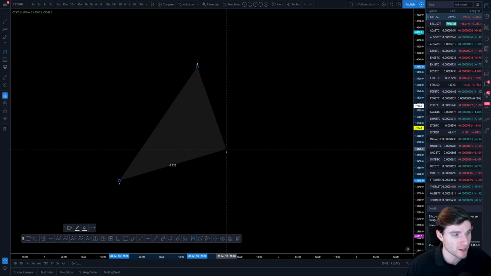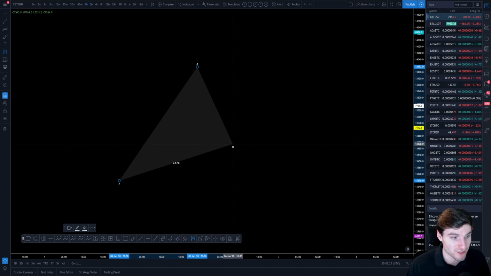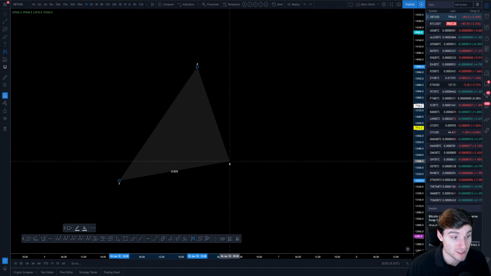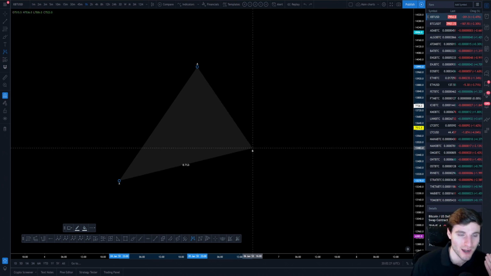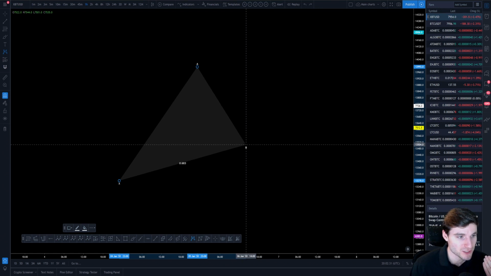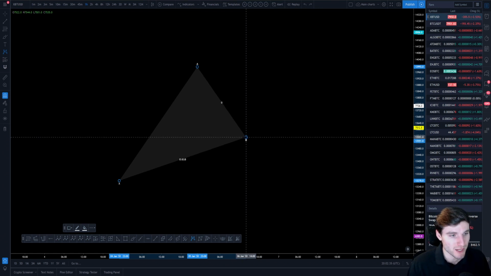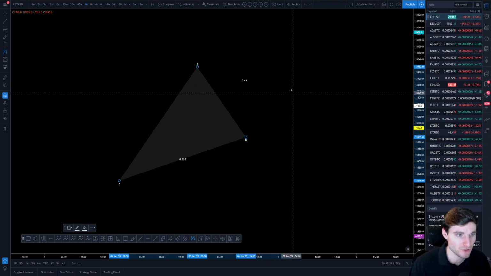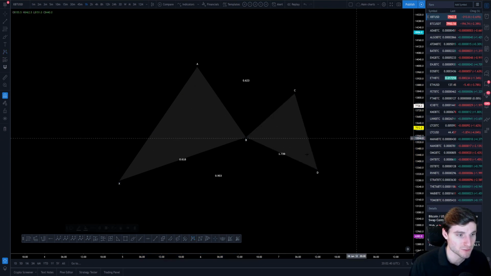You see the number that's moving there on the screen. It says 678 at the moment. Now it says 829. This is like a shorthand, so you don't have to keep loading up the tool. So obviously you want to see this first down to 618. Try and get this on 618. Then you want to see your retracement back up, and then you want to see this move down again.